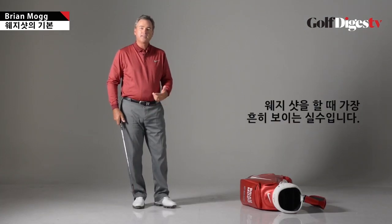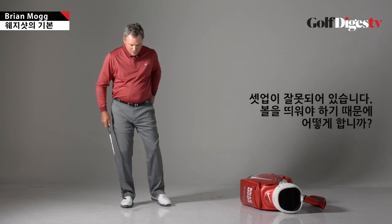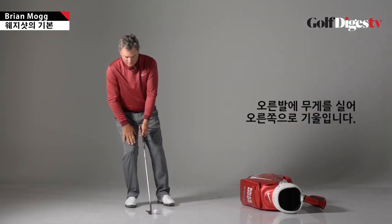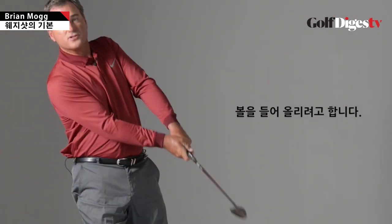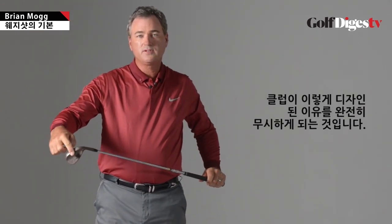So when golfers make their mistakes, here's typically what I see on a regular basis. Golfers don't set up properly. They get in their setup and they have to get the ball up. So what do they do? They lean forward, they lean their back leg backwards, and they know their hands are supposed to be ahead. So you see a lot of golfers set up this way, and then they try and scoop or help the ball in the air. Well, that totally negates why the club is built this way.